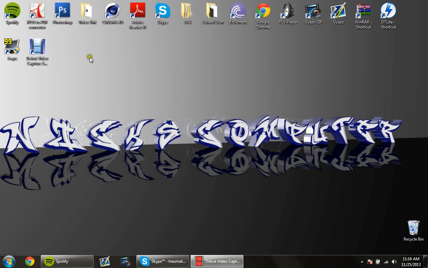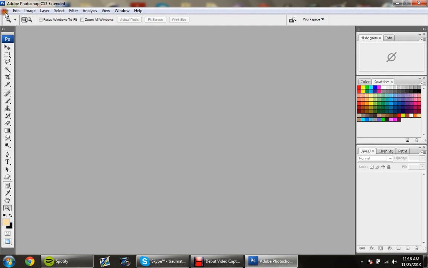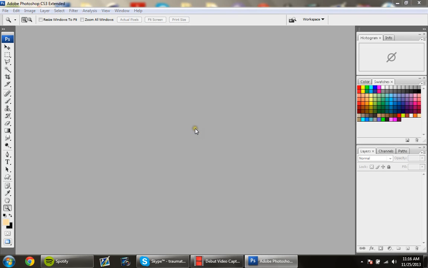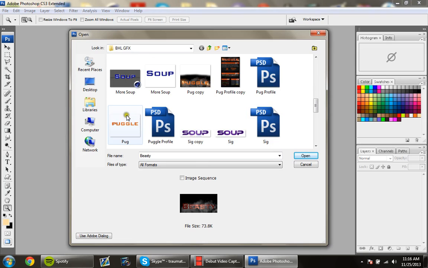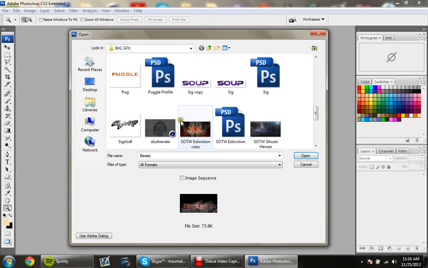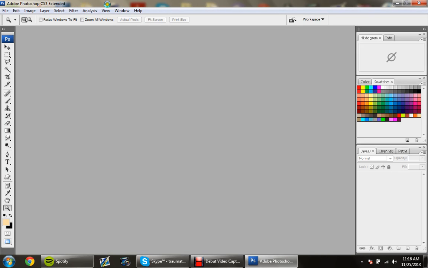So there. Now we've got to move on to the Photoshop part. What are you going to do for this part? It's not too difficult to do, I don't think. All you've got to do, once you get it open, is File, Open, go to wherever you saved the file. For me, that's in this area. Right here. It should look like that. Open that up.